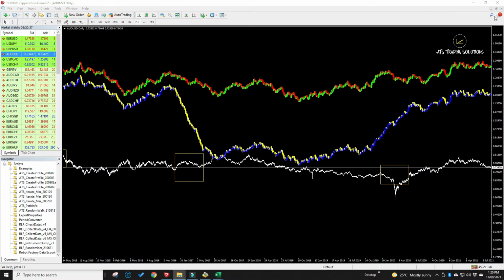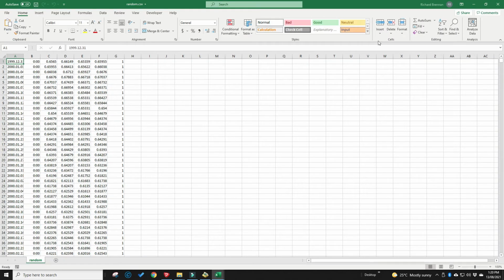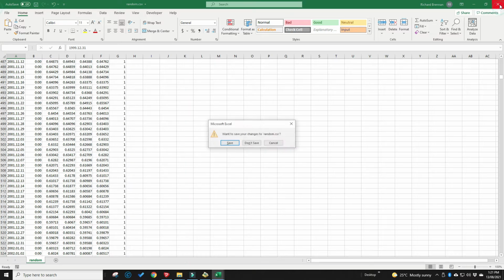Sure. So the price data has been captured in a couple of files showing purely random, and then the same stream with bias. If we open one of them up, I'll open up the random. Here you can see a data stream which can be imported back into MT4, as Richard's shown you how to do before. We can now simulate a strategy test using that same equity curve that we've just demonstrated online. So let's grab that, Rich, and have a play with that.